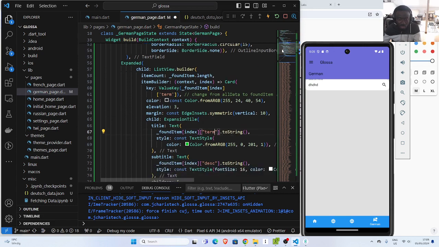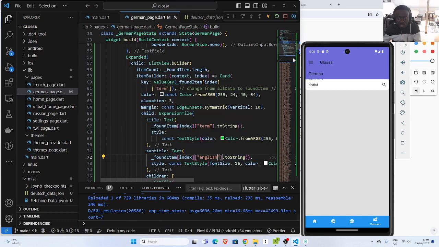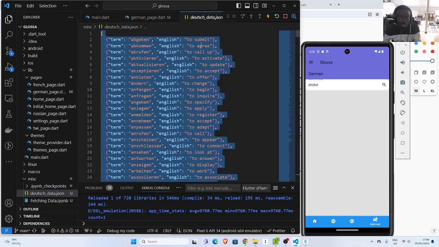Then the next one is going to be the English term, right? If I save it, hopefully we must see the data, and the last one is also going to be the English term. So this is referring to the term and then English, right?